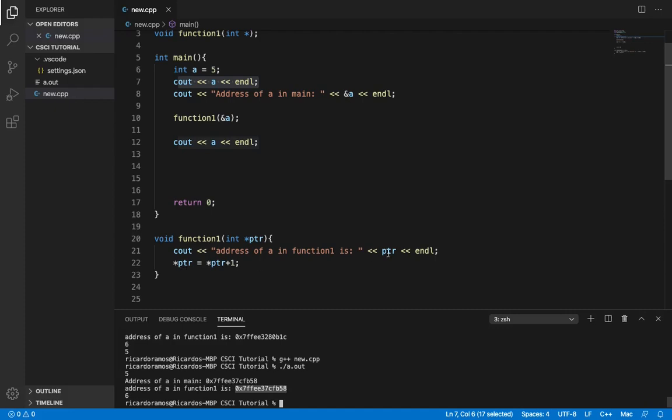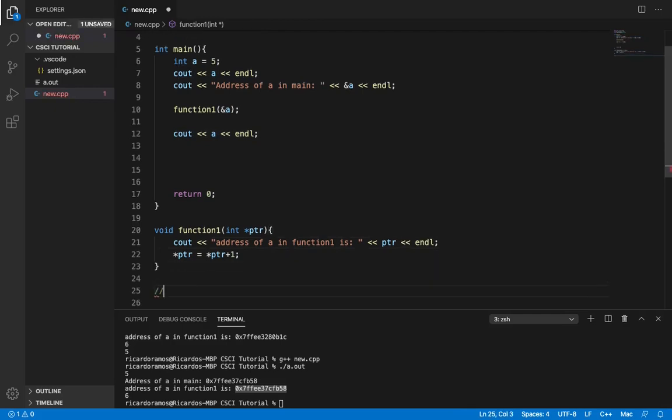And here, PTR is the address of A. It's the same thing. That's just saying, like before, I'm gonna use comments here, just PTR is equal to the address of A.